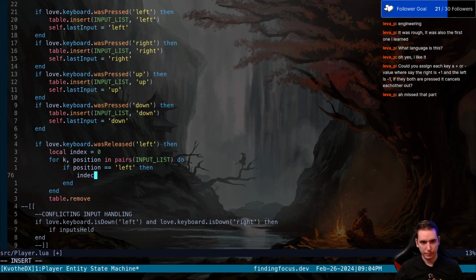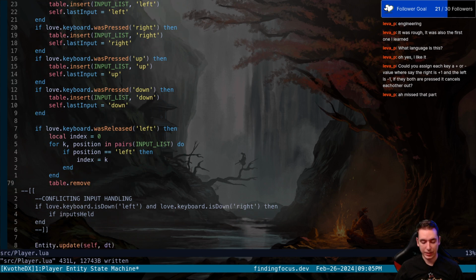local index gets, if the position, which is the value in this list, is equal to the string left, then we're going to assign the k into our index, because the k is the index of our iterator here, and we're putting that iterator into our index variable, and then we can table.remove the value.